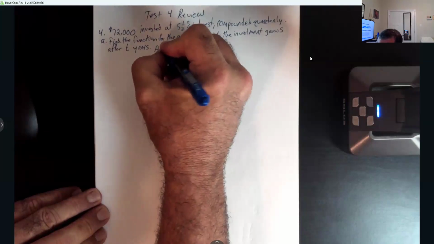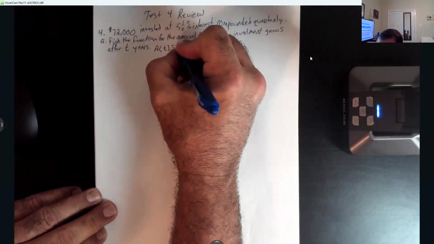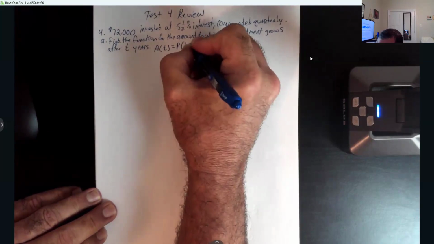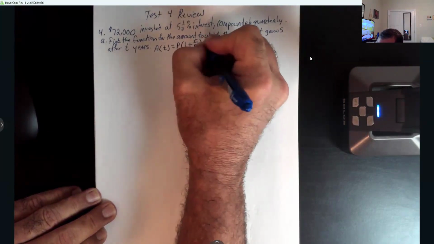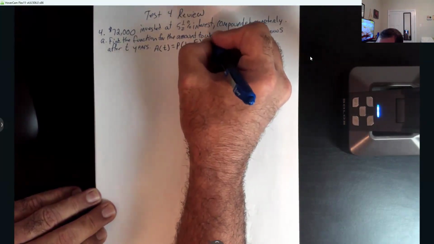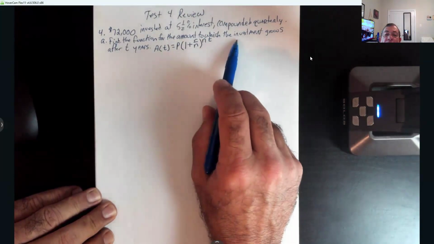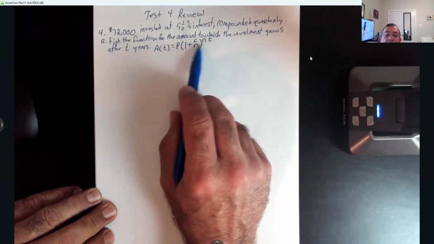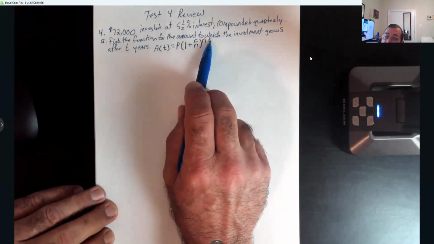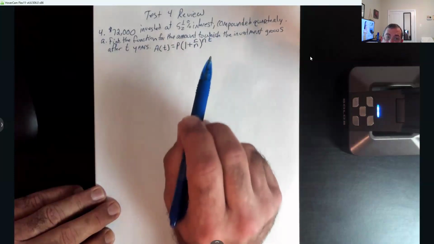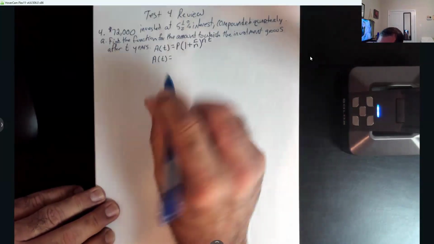Now we know the basic formula was the amount at any time T equals your principal times 1 plus interest rate divided by the number of compounds, raised to the number of compounds times T. So when they say for a function for which it grows after T years, they need everything filled in here other than the T. That way we can put in different amounts for T and get what we need to find, okay? So we're going to come down, A at T equals P.